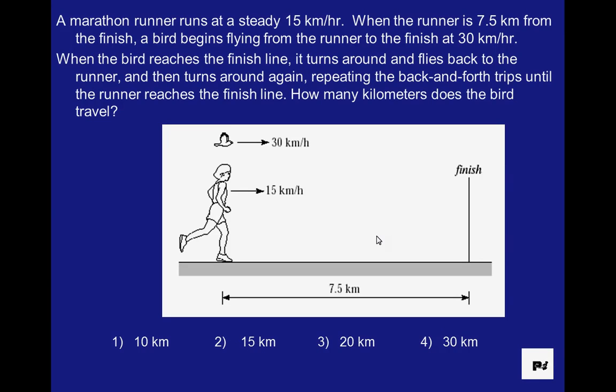All right, so here's one of the secrets in physics questions. Nobody's really trying to trick you, but there's a trick sometimes, a strategy to figuring things out. So we have this marathon runner who's running at a steady 15 kilometers per hour. And when the runner is 7.5 kilometers from the finish line, this bird swoops out of the sky and flies from the runner to the finish line at 30 kilometers per hour, and then it turns around and flies back to the runner, wherever that runner is as they're making their way to the finish line, and then the bird turns around again and goes back and forth between the runner and the finish line until the runner is finally there at the finish line. How many kilometers does the bird travel? And you say, I don't know.